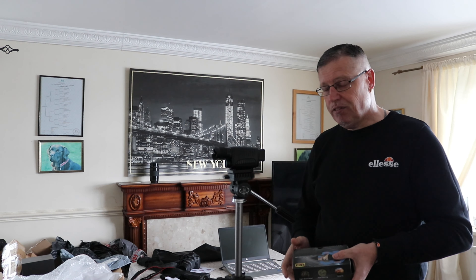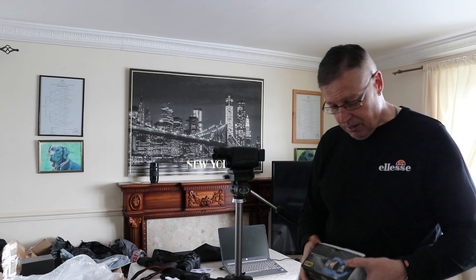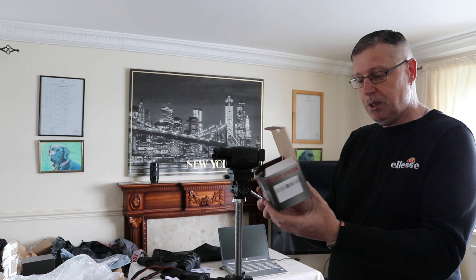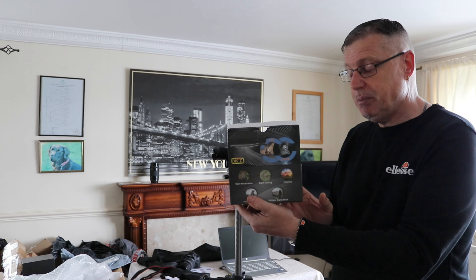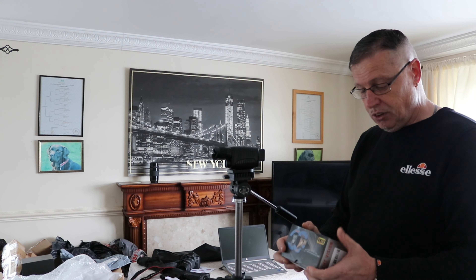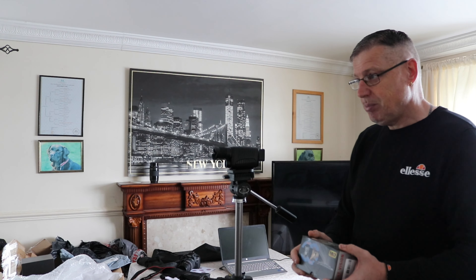What I've done — there was this little item here that was available on eBay for £40. There's no actual name on the box. It's just called Night Vision 2.4K. I'd love to give it a name but as you can see from the box, nobody's been brave enough to put their name to it. It says it's fine for night observation, night hunting, camping, search and rescue, and outdoor exploration.